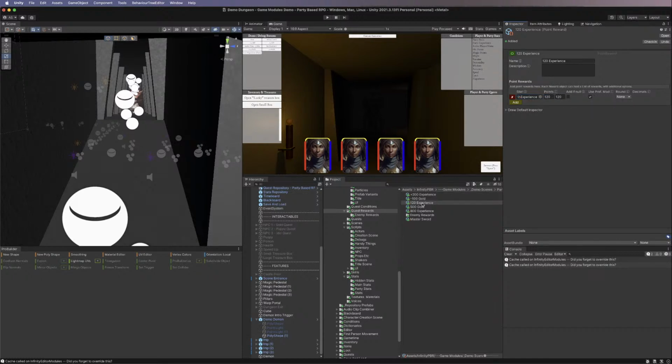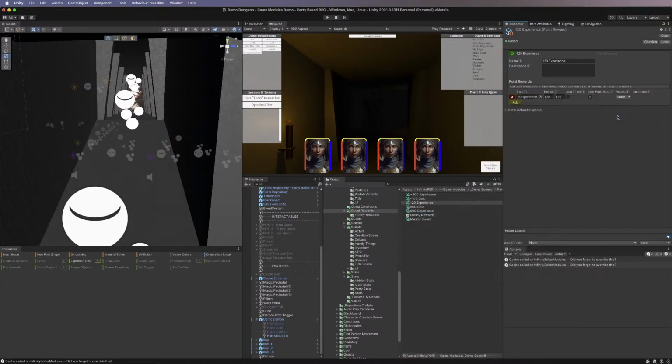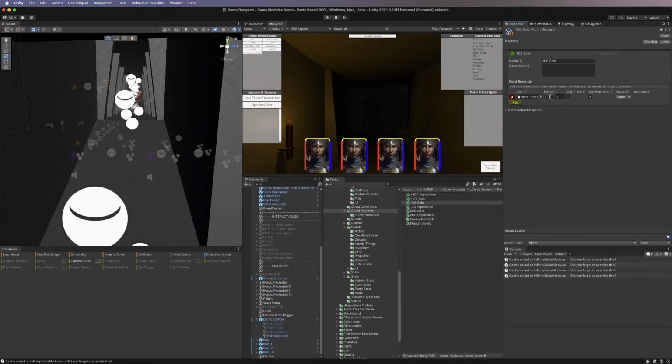Okay. And then we're also going to create one called 100 gold. And this one's going to give 100 gold.